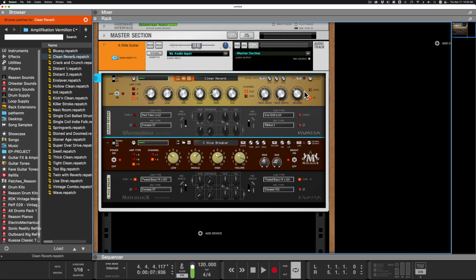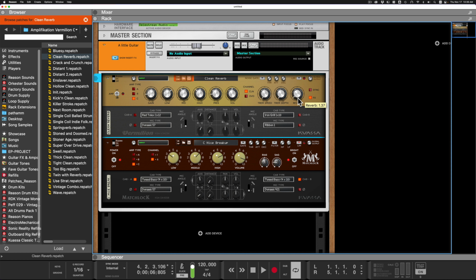So now I have, well, the tremolo is off, but right now I have a reverb going into my Matchlock. And to my ears, I really like the Kawasa spring reverb sound on the Vermilion.